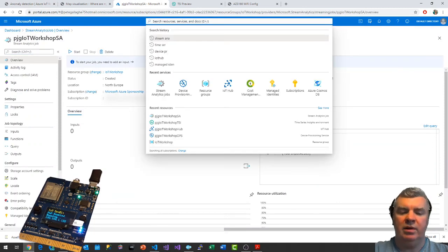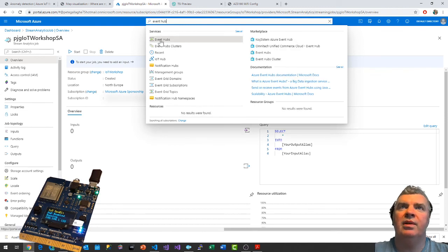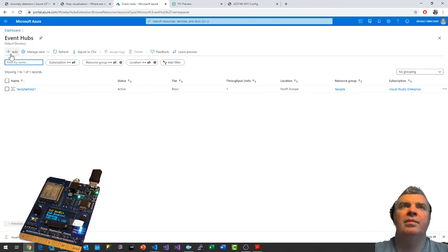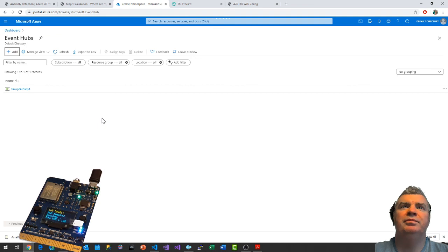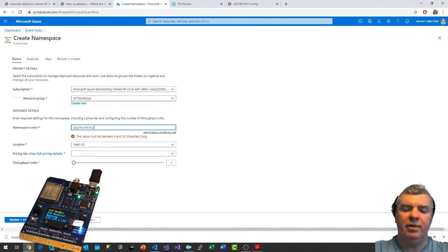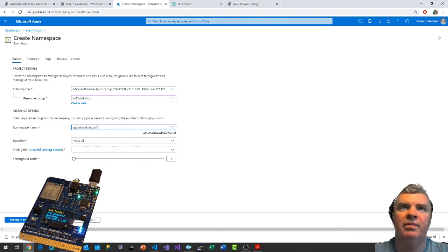So we want an Event Hub. Let's go to that. Let's add a new Event Hub. We create a namespace and then you put an Event Hub within that. So subscription, same, resource group, workshop, namespace. This has to be unique because we're going to get a URL for that. So PJG IoT Workshop EH for Event Hub. Let's just do EH. That'll be enough, I think.